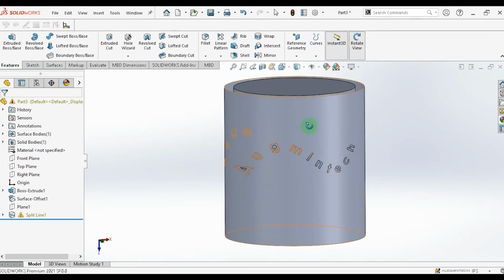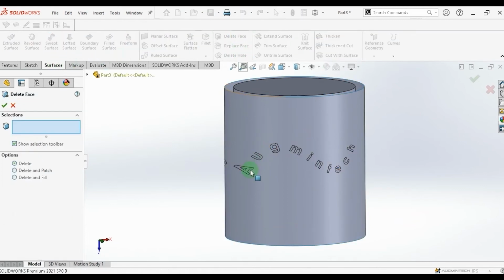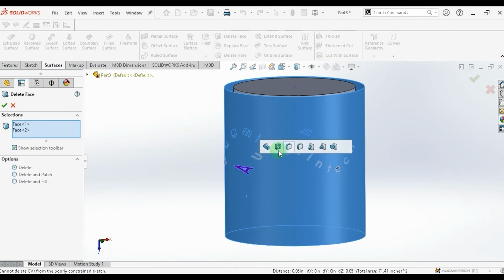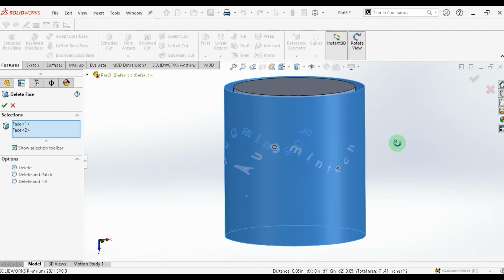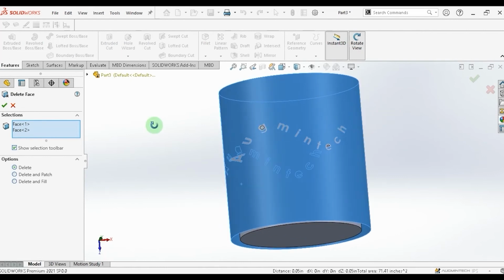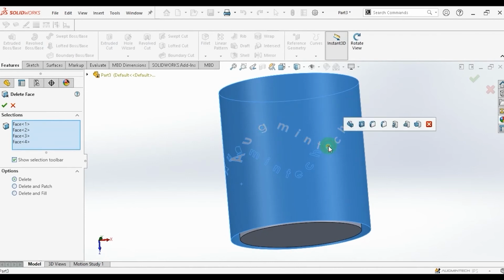So what we can do, go to surface. First go to delete face. Select the first surface. I will select the middle part of this. Just rotate some and adjust. Now I will select this circle and I will select this.